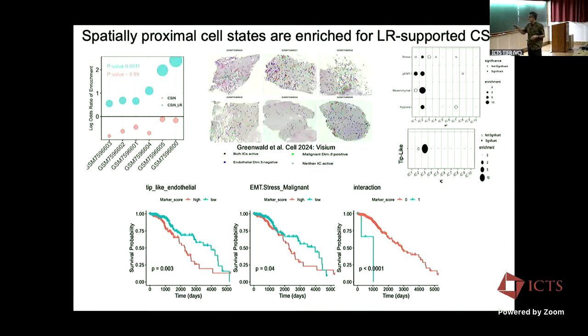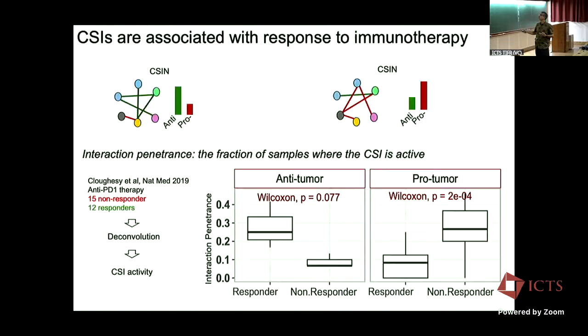And this is just an example showing that. The red dots here are where both of these states are in the same Visium spot, so co-occurrence. And a lot of red spots here. And this happens to be between tip-like endothelial cells and EMT, the malignant stressed EMT cells, okay? EMT stress cells. And again, the same kind of deal. This is the last bit in this story. It's super interesting. We don't know what to do with it.